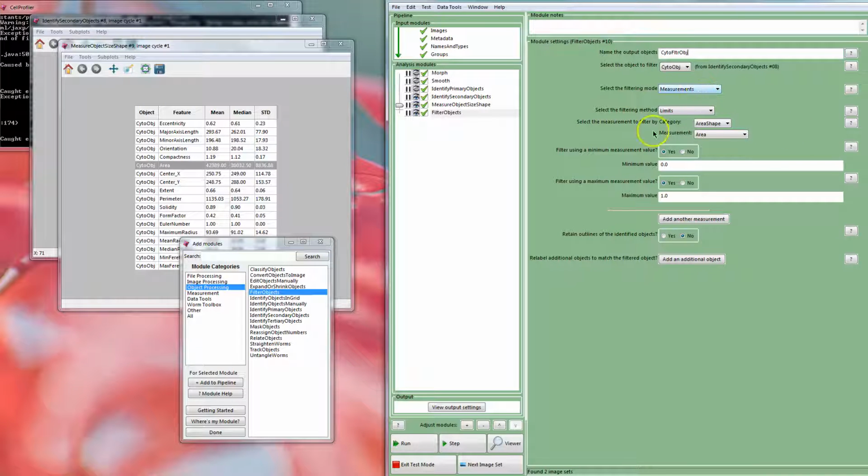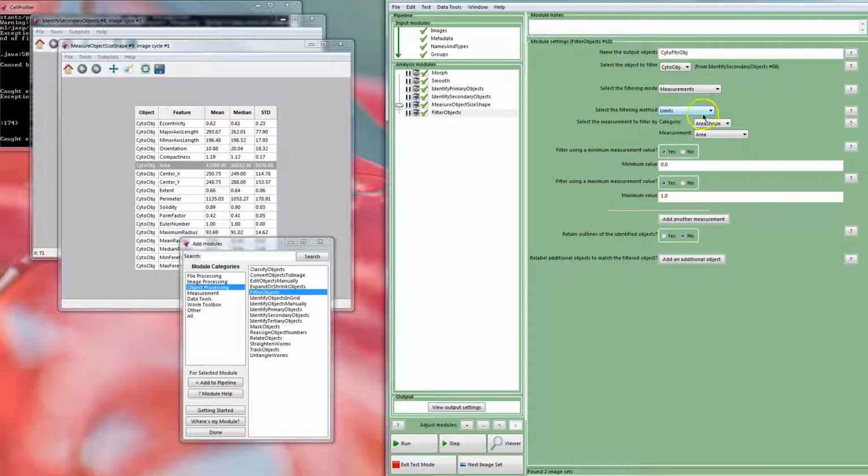And so it's going to use measurements, and we'll do limits, and you can pick out the minimal or the maximal, and you can do a bunch of different options, and this is very flexible. Always good to read up on the help, as per usual. There's a help for the module here or here, and read up on the options and click all the help buttons. So throughout the entire thing, just keep clicking, and every time you use it, you'll learn a little, and I'm still learning each time I come back to it.